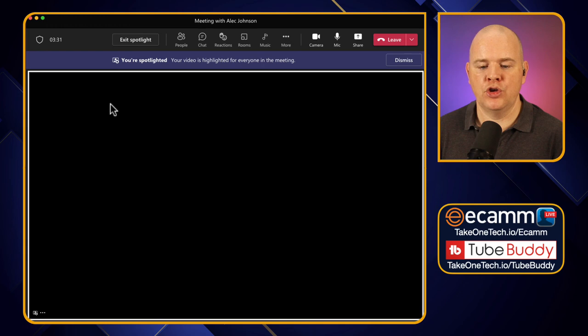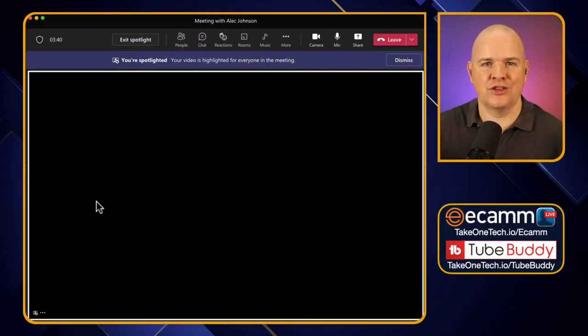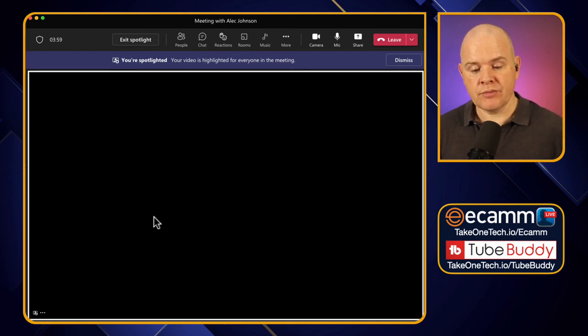And now your whole screen, your whole Ecamm output, whether you happen to be in this view or whether you happen to be in your screen sharing or your presentation or whatever it was, would now be full screen for everyone, or at least taking over the window for them. So then you would actually be able to see in here exactly what they were seeing because it's spotlighting them. What you may want to do, though, is hide it from yourself, because you can obviously see it in your Ecamm window, just so that you can see all of the other people in the meeting and see their reactions to your presentation.